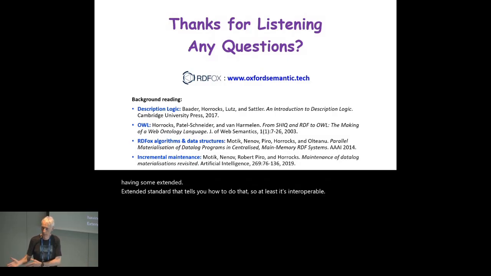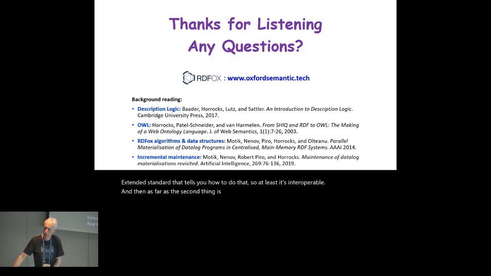And then as far as the second thing is concerned, I came to the conclusion a while ago that I'm suspicious of efforts to build ontologies for ontology building's sake. I think what you need is some application focus that says, okay, we have an application, this is what we want to do with it at the end, and then we build the ontology that works for that application. If it works for other stuff as well, great, but the main thing is it needs to work for that, and that could be the focus for how you bring these disparate groups together, maybe.